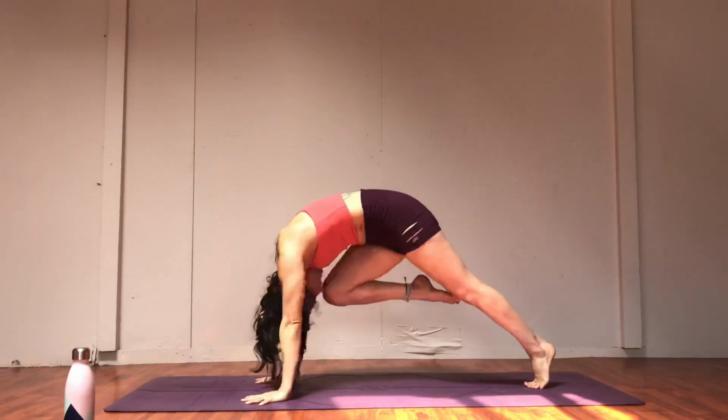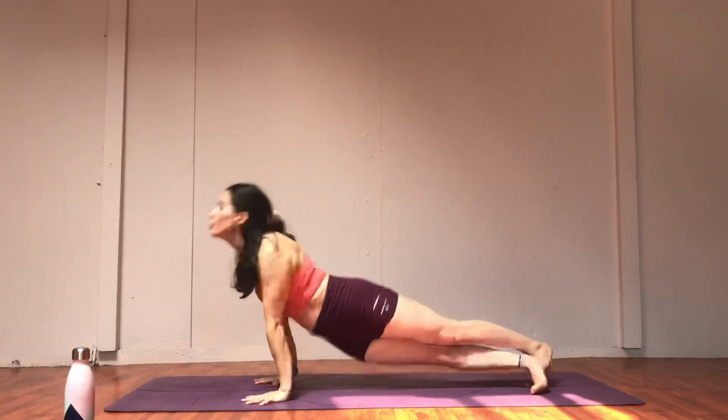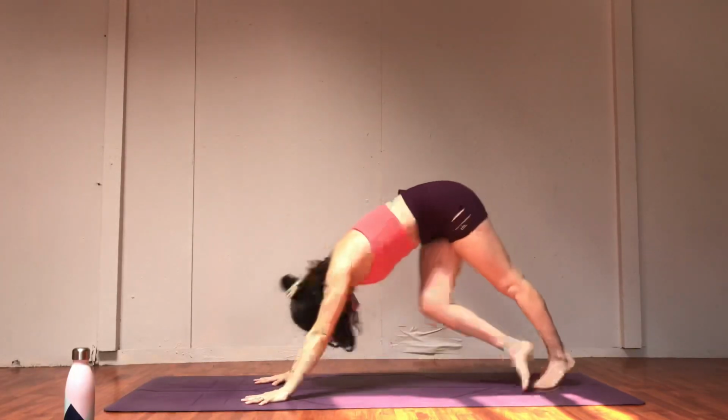Switch, knee tucks, cross under, slide the hips down, heart through, zip it up, 2 on each side.